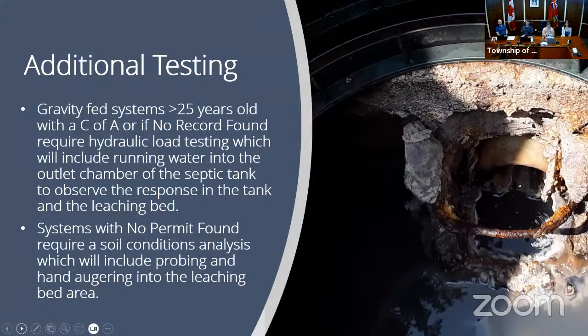And the primary purpose of your outlet baffle is to ensure that any solids that find themselves in the second chamber don't just have an easy path to float along the top of the liquid and go right out your pipe and clog your pipes. So if you have a baffle there, they get stopped, and the liquid section needs to come up the bottom of the baffle as intended. So when you have a baffle like this that's right at that liquid level, you are in a situation where solids can start exiting out of that pipe and clogging your bed. So this would be a time where you want to replace your outlet baffle, and that could be a time where you want to put a PVC-T baffle and put in an effluent filter.